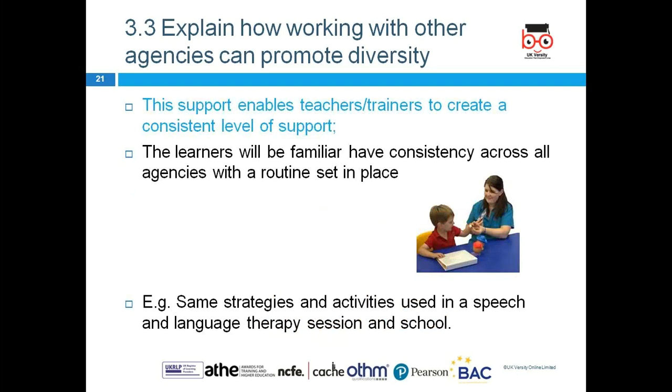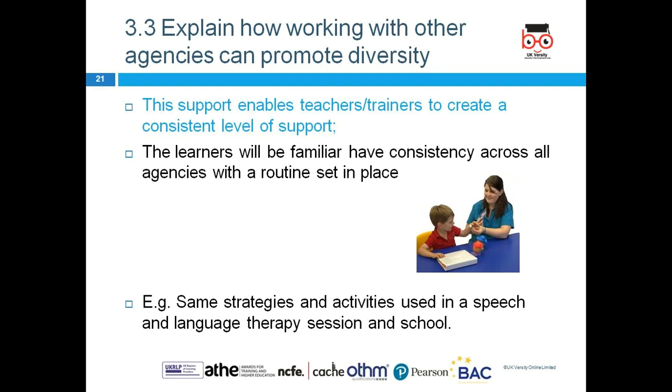So on all of these points with these external agencies and their help and their assistance when you're working together, it'll enable your staff members, teachers, trainers, associate staff to create a consistent level of support. So the learners will actually be familiar because they've got a consistency across all boards.